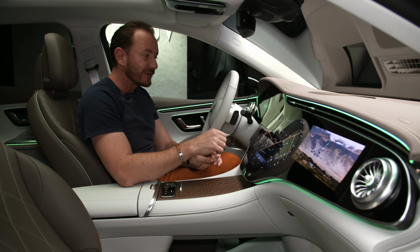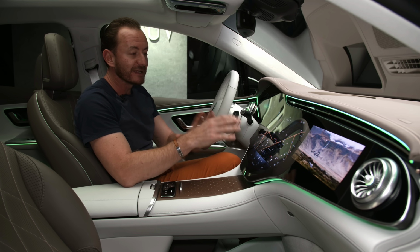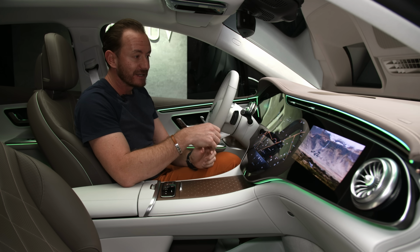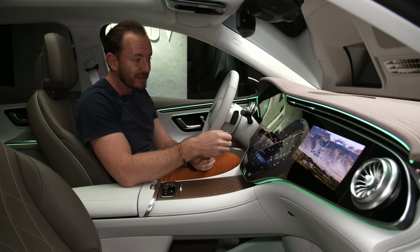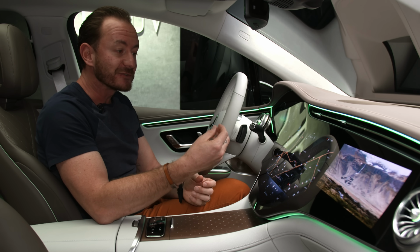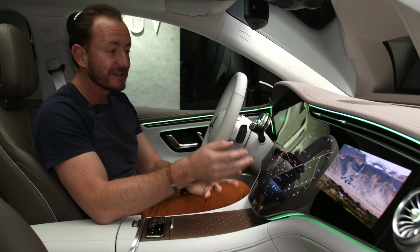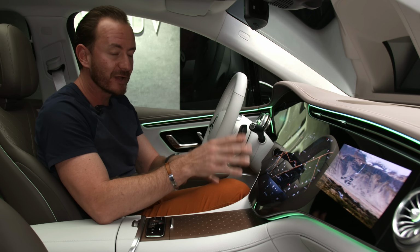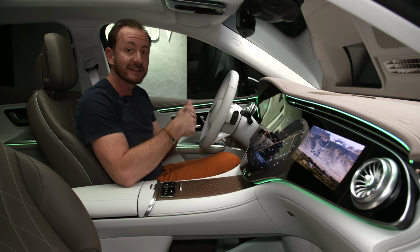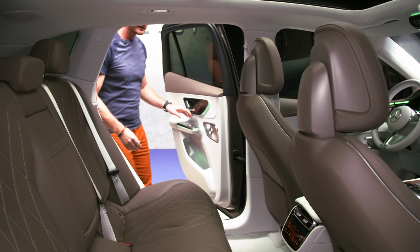The thing about that though is that we've hammered Tesla time and time again for including every vehicle function up in the screen and not using any buttons. That's essentially what Mercedes has done here. It looks very pretty, it's working very nicely, but I feel like we have to hold it to the same standard. And if you're gonna hide everything within a screen, sometimes it can be tricky to move around menus and find the exact thing that you're looking for. I can't wait to get one back into the Edmunds testing facility so we can really score it appropriately.